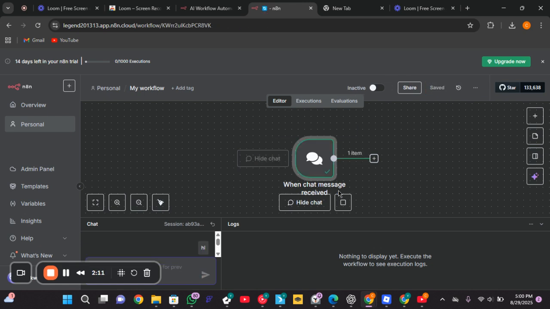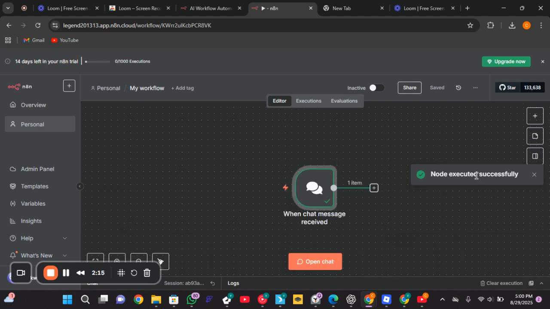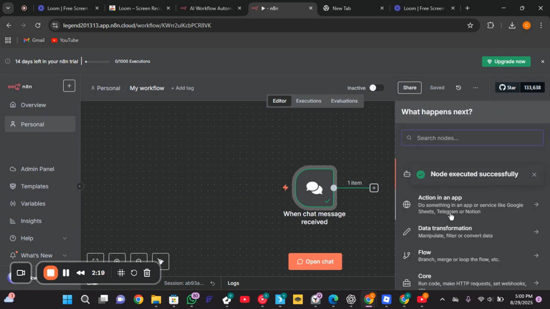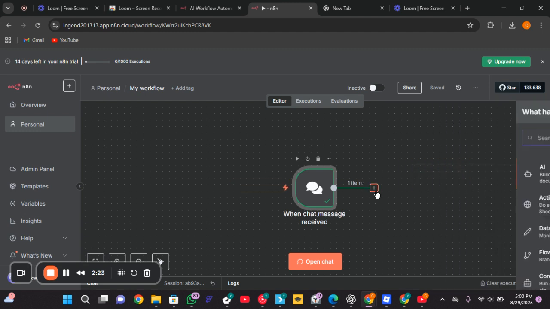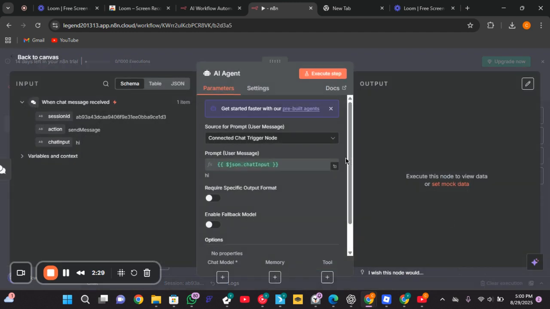That is how the node executed successfully. Now let's say we need an AI agent that will break down everything the chat will receive. Now the chat input is successful. Once it's successful, it will show green.